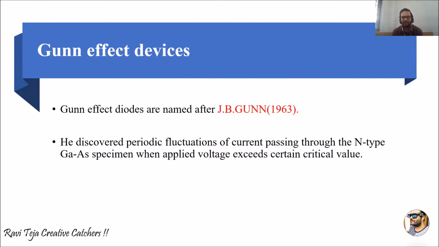As we all know, TEDs are made up of a gallium arsenide specimen. We have also seen the difference between transistors and TEDs, right? So remember, TEDs are always manufactured with the help of gallium arsenide, and there are some periodic fluctuations. What he discovered is that when the applied voltage exceeds a critical level, the current gradually reduces. That is what we call negative resistance type. In a negative resistance type, that's where a Gunn diode starts acting as an oscillator.